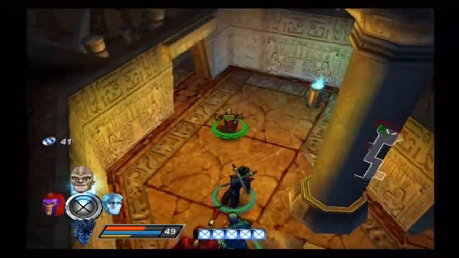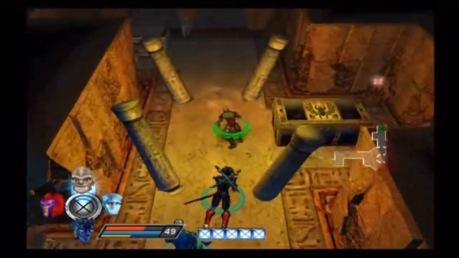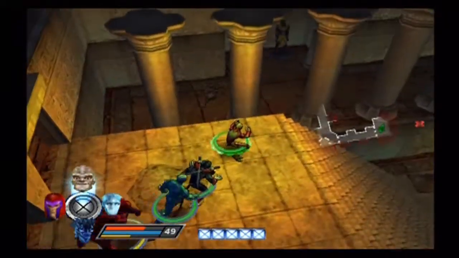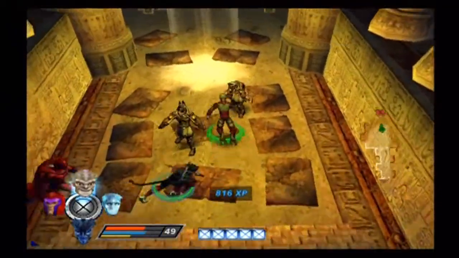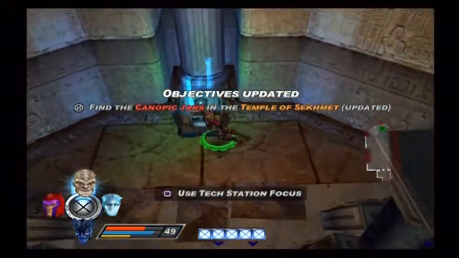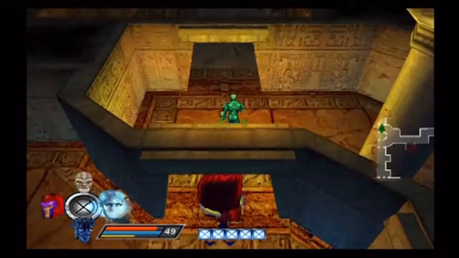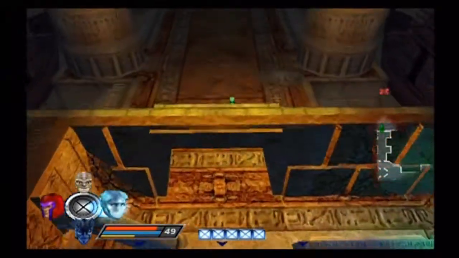Alright, awesome. Each of these sides has another canopic jar you need to grab. There's a couple items as well. This side, I think this one's just pretty straightforward. Focus. Back to where we were, and this time take the other side for the 4th jar. Straight ahead is a spot where we'll need to place all 4 of them once we've gotten them.